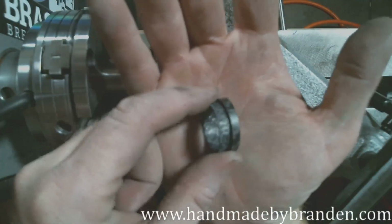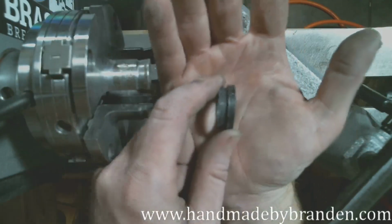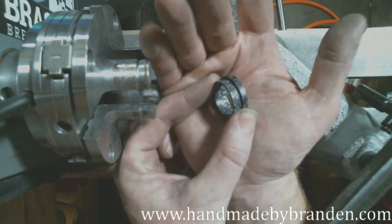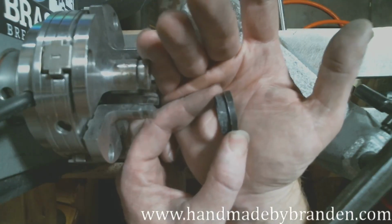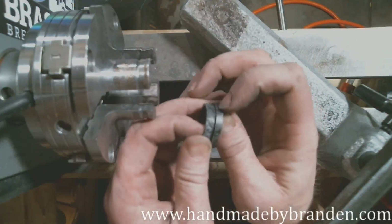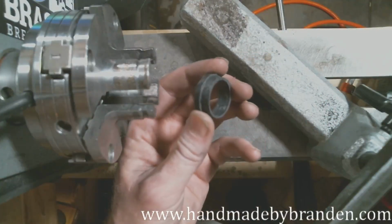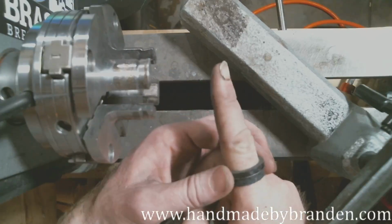Carbon fiber ring blank. Just over half of it's going to be Amboyna. That's too close. You can see that carbon fiber kind of shining. Once that's sanded and polished, that's going to absolutely glow in the sun. Beautiful stuff. So yeah, this side will be Amboyna. This side will be carbon fiber. And then I'm going to come in and shape the inside for a comfort fit.